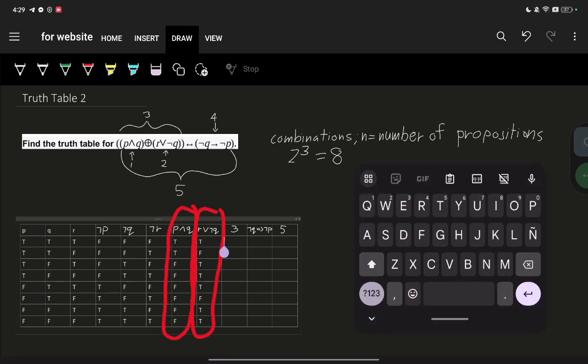True, true, that's false, because only one has to be true. True, false, that is true. Only one is true, only one is true, only one is true. Both are false, so that makes it false. Only one is true and only one is true.